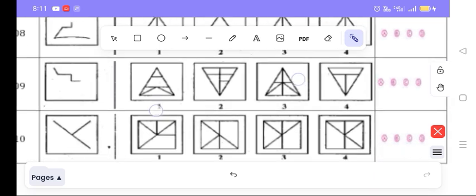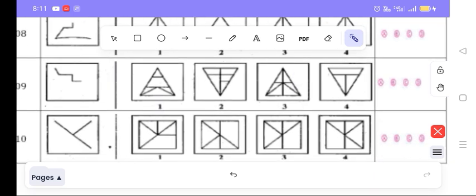See, in 109, you can see a slant line and one L shape and one small horizontal line continue. So in A, you cannot find a slant line which is from top left to bottom right in this orientation. You cannot find it. Leave it. In B, you can find it. See here. 1, 2, 3, 4. So all the lines you can find it in B.